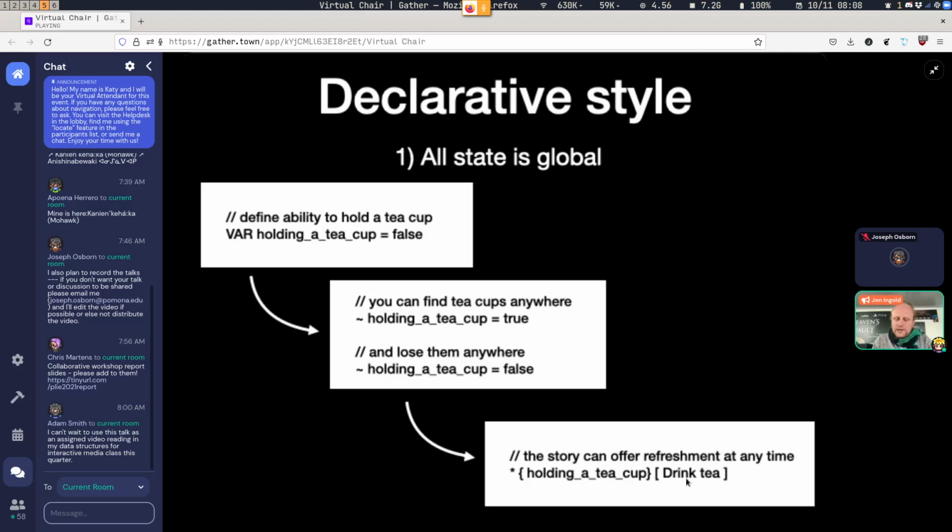I want Act 3, Scene 2 to know what happened in Act 1, Scene 4 without having to explicitly set up a pipeline for this stuff to talk to each other. I don't want to think about it as separate sections. I want everything to just be true. In the example on the screen, the player is either holding a teacup or they aren't. There is no reason any part of the story should not be able to check whether the protagonist is holding a teacup. And there is no reason why any part of the story shouldn't be allowed to let me drop my teacup or pick it back up again. So state has to be global.